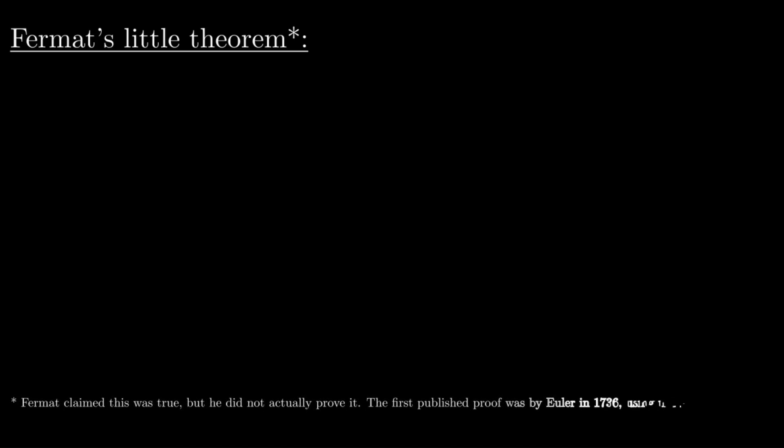Now, the key to finding these massive factorizations is, appropriately enough, Fermat's Little Theorem. Even though it's called Fermat's Little Theorem, though, Fermat did not prove it. Like many other statements he made, he did not prove it. He just said it and stated it as if it were true. The first published proof was actually by Euler about 100 years later.